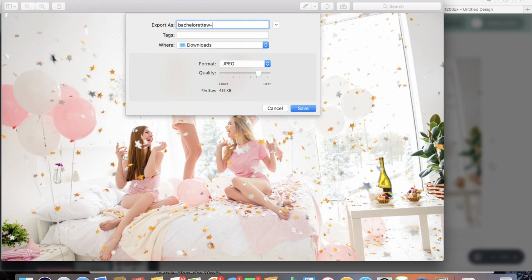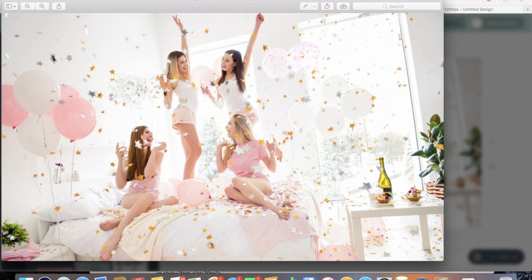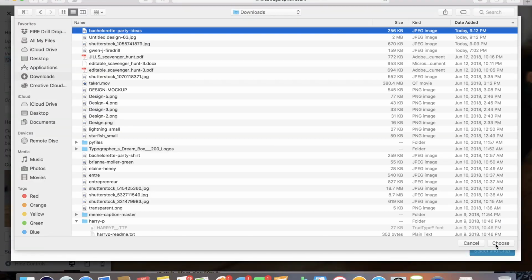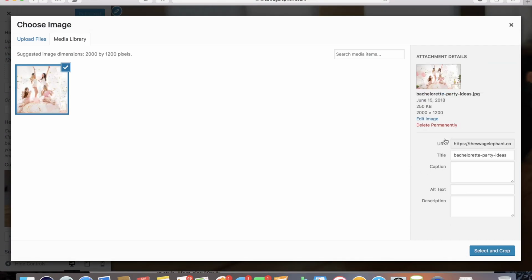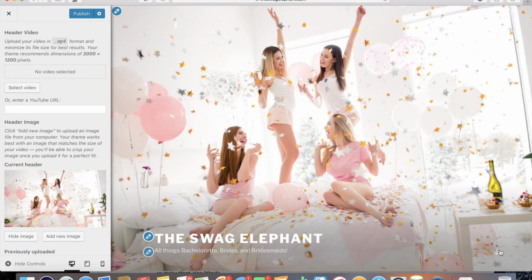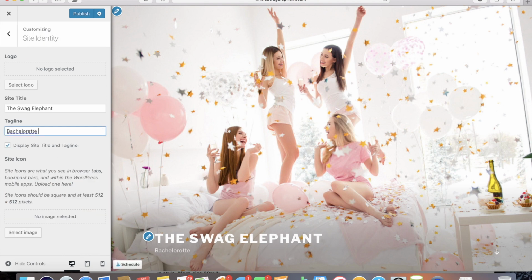So when you download from Canva, it will download as a huge file. I mean, you can make it smaller, but in order for your site to load really fast, you want to get it as small as you can. So I think I made this one around 250 kilobytes, and that's better. If you had like a 1 meg file, that's bad. It will load so slow. So as you can see here, I uploaded it here, and it looks kind of cute.